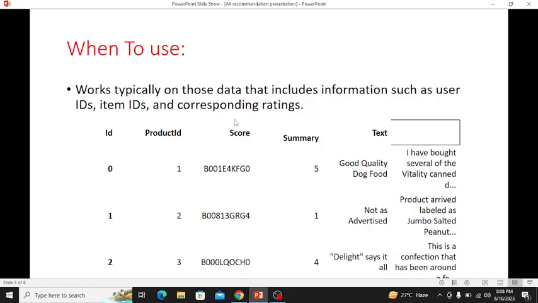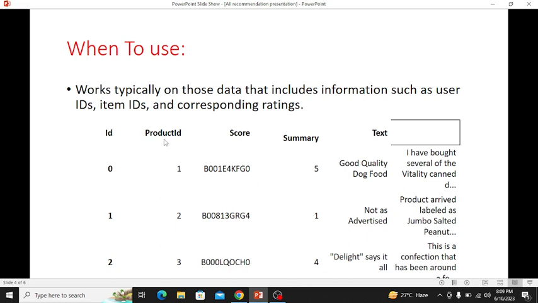So before moving forward, first let me show you the data set. The question of when to use a rating based recommendation system is very interesting, because if you get a project from your company or on Fiverr or Upwork, they will ask you to use a rating based recommendation system. We need it for this website or for this particular data set. Now in this data set, you have to specifically find those columns that are related to your recommendation system, and that is the first thing.